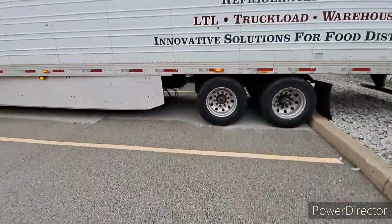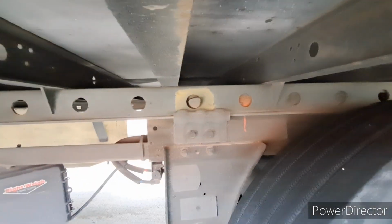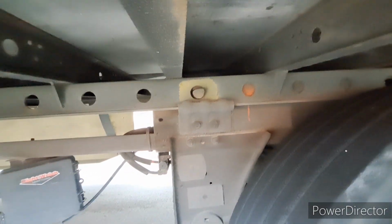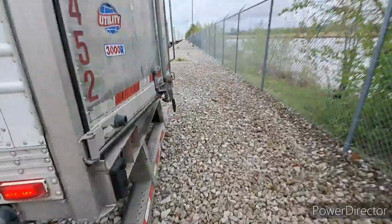That's how you slide your tandems. So I decided to go ahead and just put it in the yellow. Right there, California setting. Now I'll have to weigh up eventually.